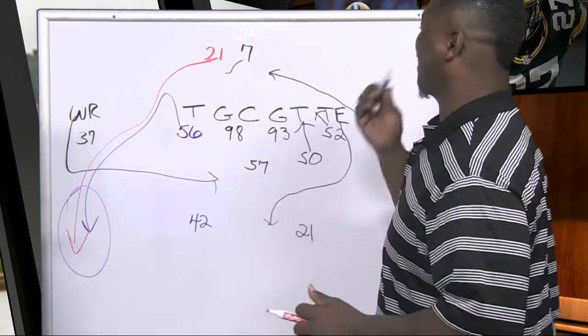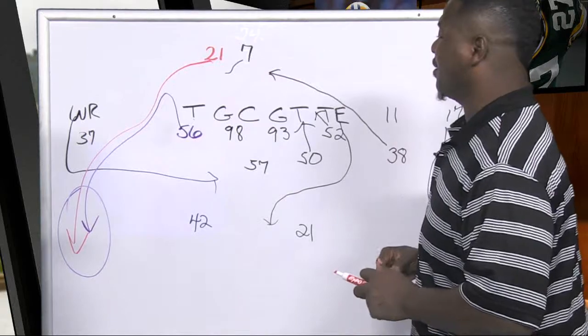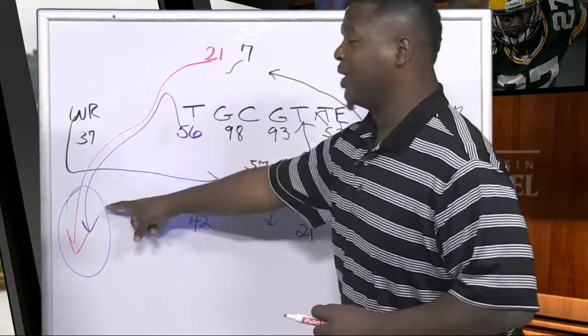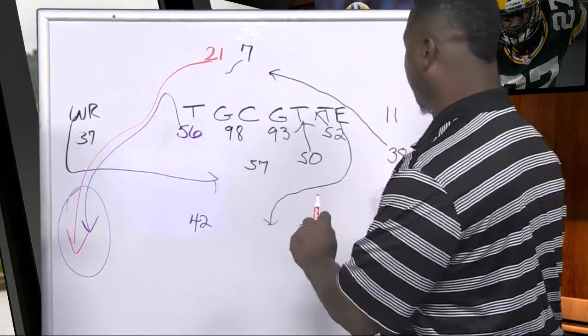Yeah, he had a chance for an intercept. Seven on a guy like six feet—it was just a great play. If he doesn't peel, that's a touchdown. Yeah. But that's the way you play defense.